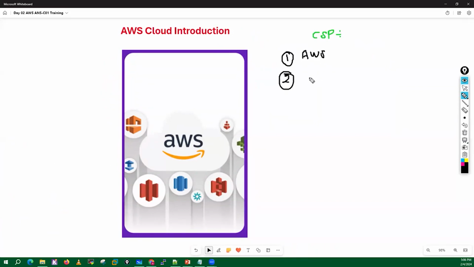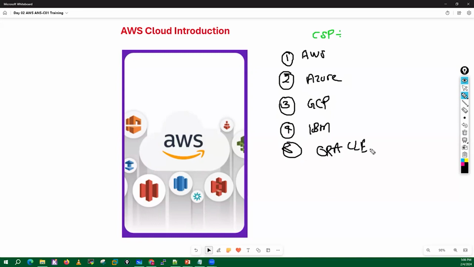Then we have Microsoft Azure. Then we have Google Cloud, which is GCP, Google Cloud Platform. Then we have IBM, Oracle, and Alibaba. And there are lots of other vendors as well, like DigitalOcean and Rackspace.